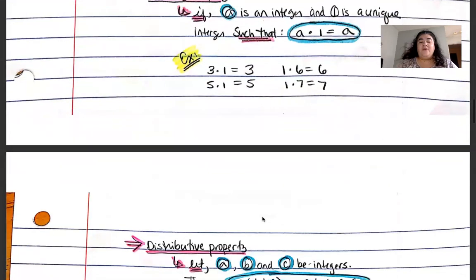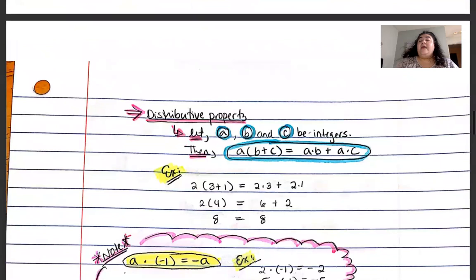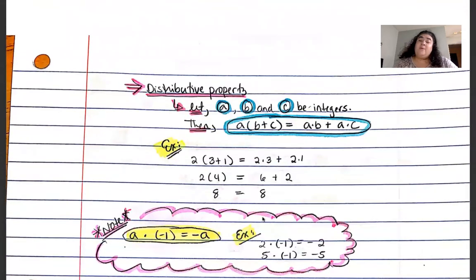Okay, so if we move on to the next property, here is a property that up until now we have not discussed because it only applies when we're talking about multiplication. This is a unique property to multiplication. It is not found when we're dealing with addition, and it does not apply with division, but it does apply when we are talking about multiplication, and it's called the distributive property. It is a foundational property for multiplication. It's particularly a foundational property of multiplication when we move on into algebra, okay?